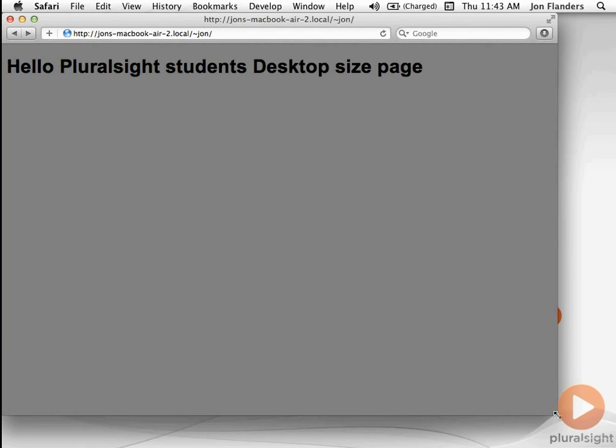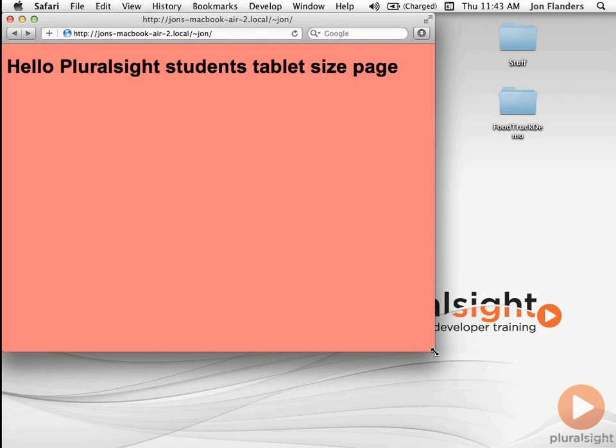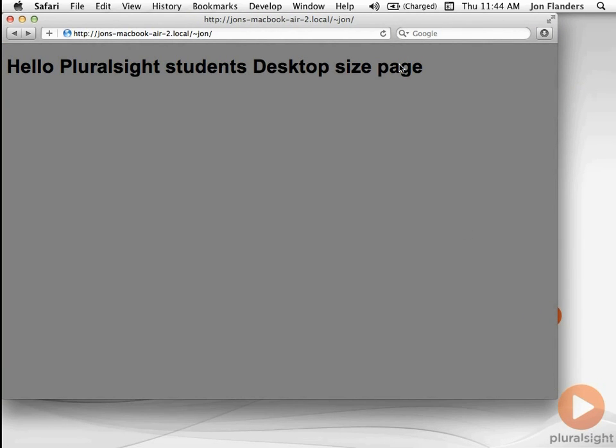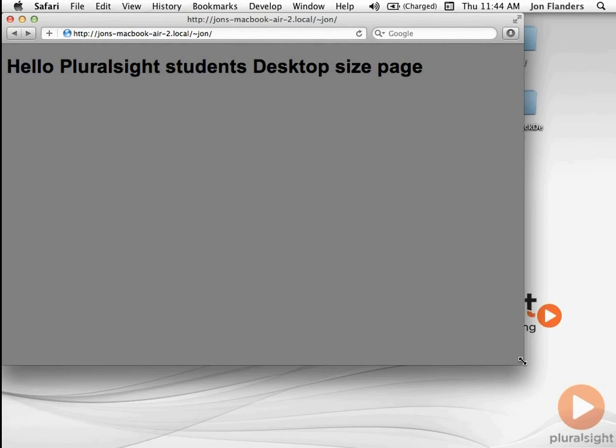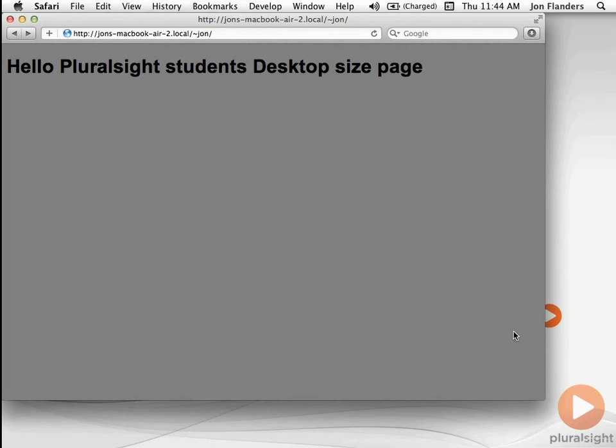So this is a very simple demo, the hello world demo for media queries. But I think it illustrates something very powerful: I've got one HTML page and one CSS file, and based upon the declarations in that simple CSS file, I'm able to make a responsive web page. In this case, I'm just changing the background color and the desktop size page text, but you can extrapolate that to many other things, like logos, text and images. Anything that you can style with CSS, you can change using a media query. This is basically the foundation of responsive web design. Media queries are the enabling feature for responsive web design.